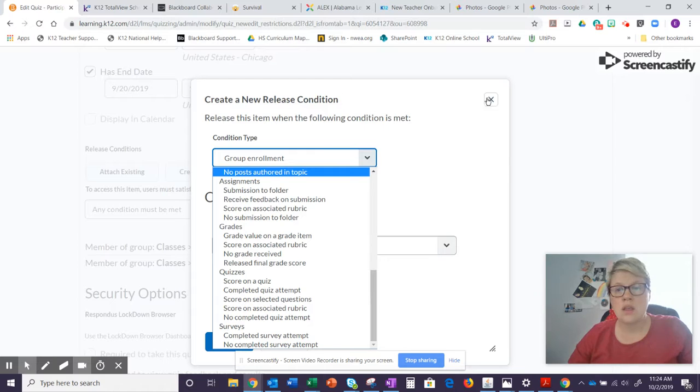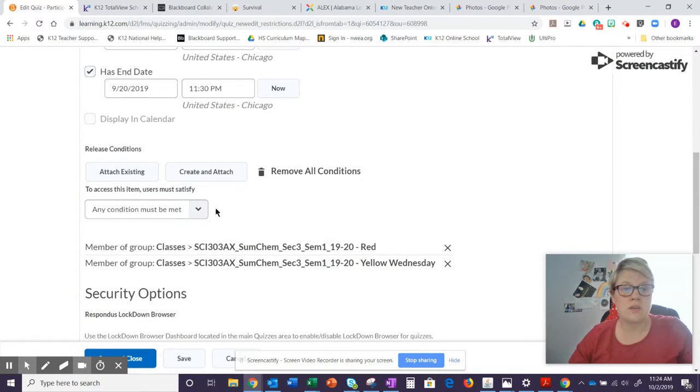Okay. Now, the one thing that I need to tell you is that right here, there's this little drop down menu and it says all conditions must be met or any condition must be met. So all conditions means that every single condition that you've listed has to be met before it can be released. Any condition means that it can take any one of these, and if it's met, then it will release it.